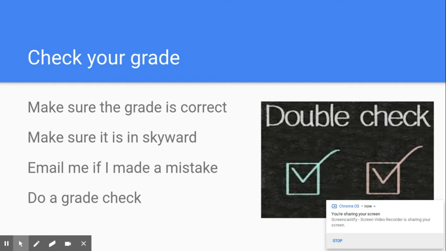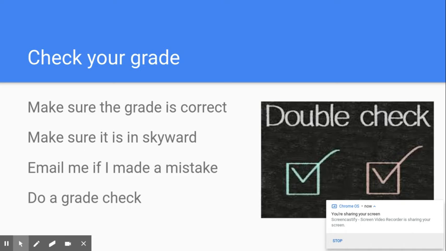With so many students, it's easy for me to make a mistake. Sometimes I add things up wrong. Sometimes I don't put it in the gradebook correctly. So it's your responsibility to go back and make sure that everything is there and is correct. If you have any questions or concerns, or if something doesn't look right, just email me, contact me, let me know, and we'll get it fixed. Like I said, I'm not perfect. I make mistakes. So make sure that you do that.